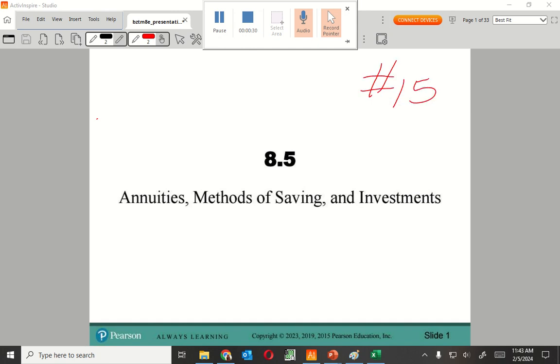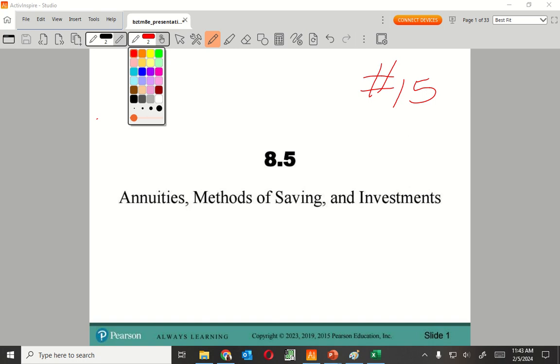All right, page 15 in my notebook, and I saw a whole lot of nobody updating their table of contents for the set of notes for today. Other people just playing on their phone instead, swiping left. Yeah, all of that stuff. Right, Kermit? Okay, good. All right, annuities, methods of savings and investment.